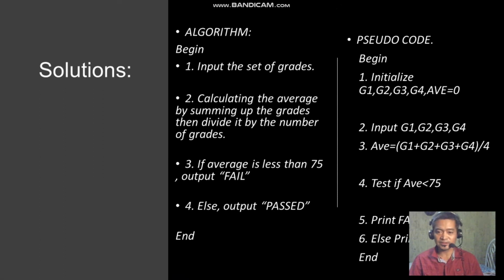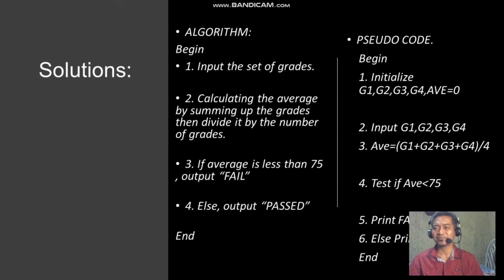Then next, we have a situation. Another requirement from our user is that if the grade is less than 75, we need to output on the screen "failed", else output "passed". So that is the description of our code. Then for finiteness, again, end. Let's compare it with that pseudocode, the style of this algorithm.